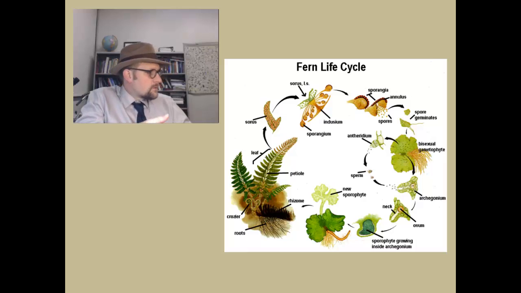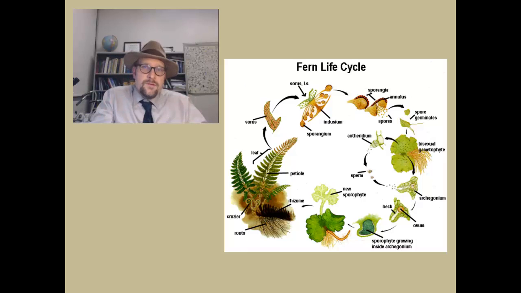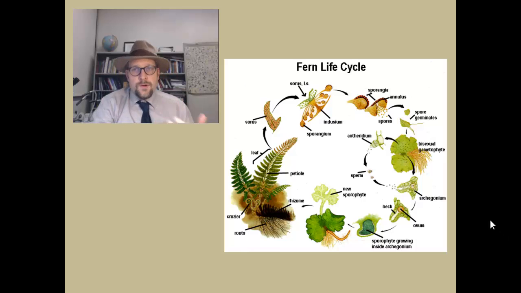Now here we have the typical life cycle of a fern. Remember that ferns produce spores. These spores fall to the ground and grow into this gametophyte generation. These are tiny little plants whose sole function is the sexual reproduction of the plant. The gametophyte contains both male and female parts, with the male parts being the antheridium, producing the flagellated sperm, which swim in the water to reach the archegonium, which contains the eggs. And then once fertilized, these eggs grow into a zygote, and eventually into a new fern plant.